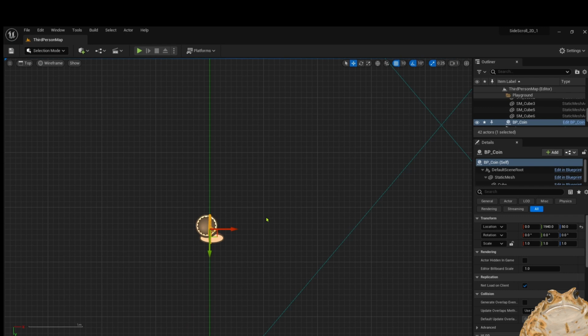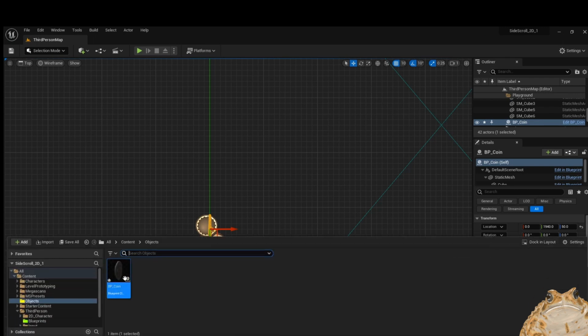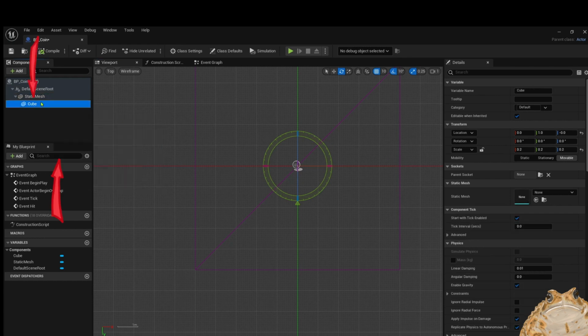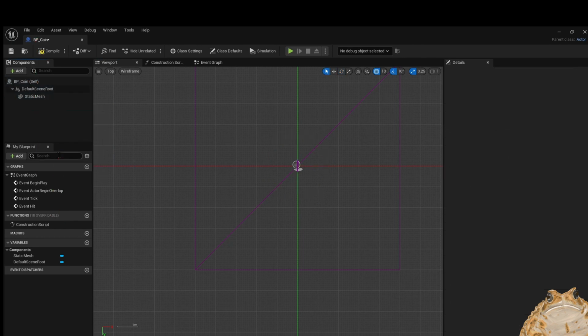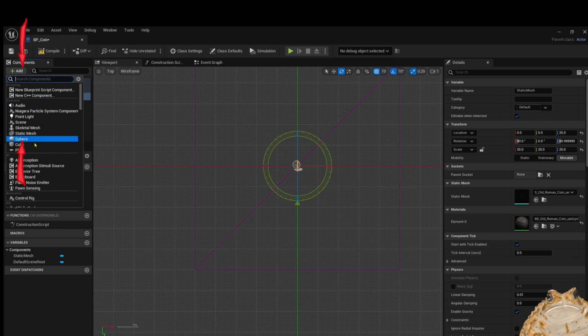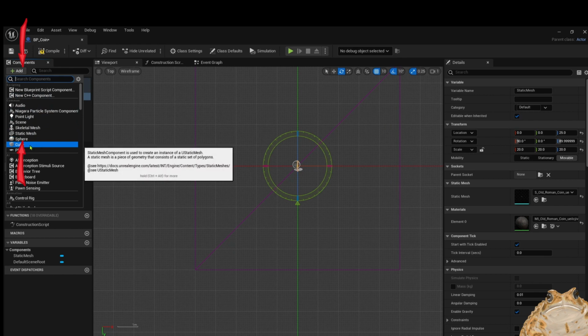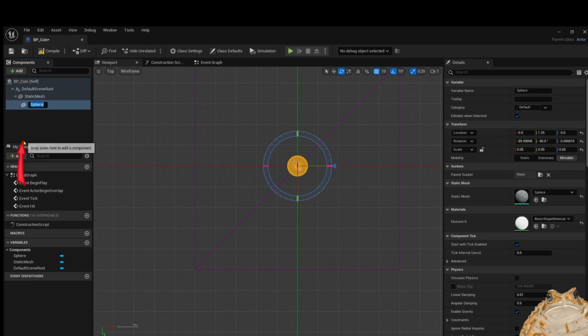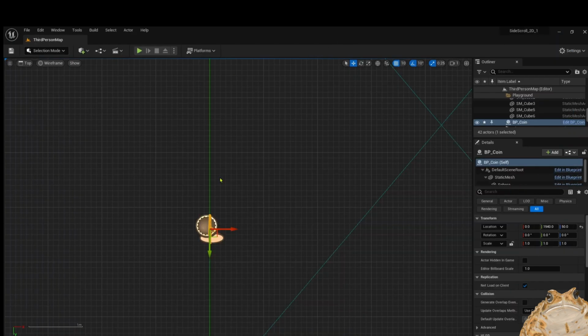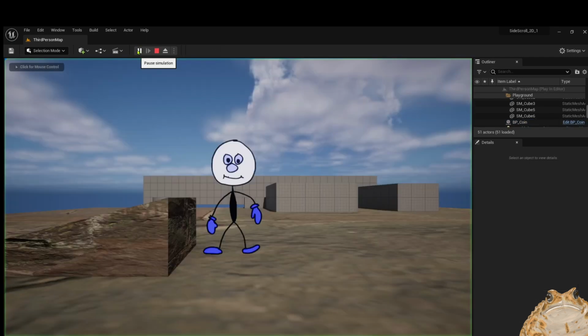I'm going to make another adjustment. Since this is a coin, I'm going to get rid of the cube. Let's go into my blueprint, and I'm going to get rid of my cube and put a sphere in there. So get the cube, and I'm going to delete that. Now I'm going to go to add and add a sphere. So we should compile this and then minimize this blueprint, and let's test this.